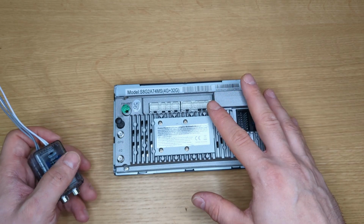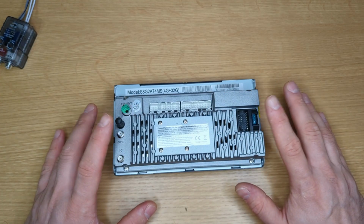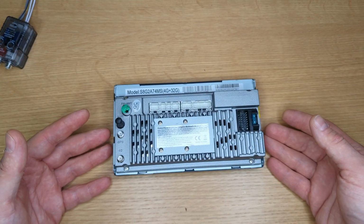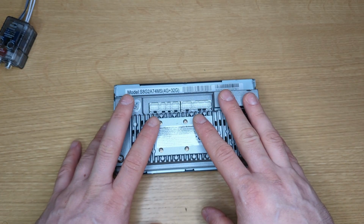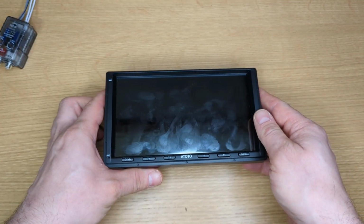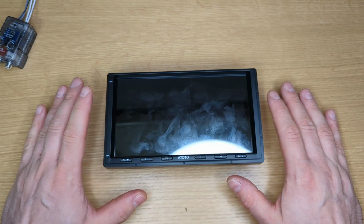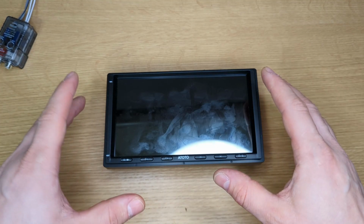If you want to use this head unit with a DSP, just bear in mind that this head unit, as most head units, is going to be your bottleneck. So how to choose a good amplifier for this head unit? When you saw the distortion measurement, the main thing that we were looking at is THD versus level. And you saw that the distortion, the lowest, was 0.03%. This number is not bad.